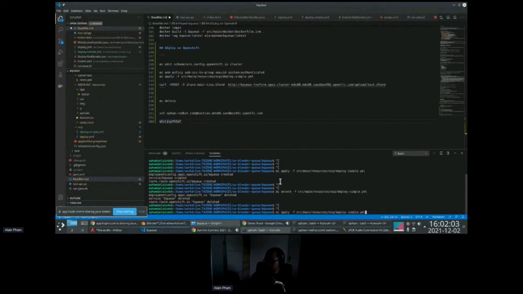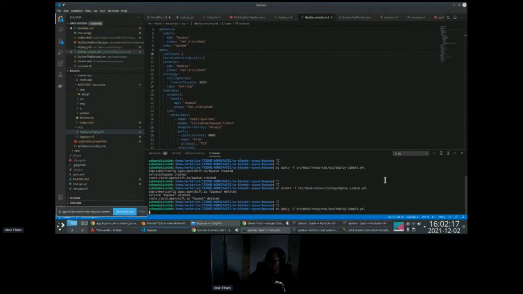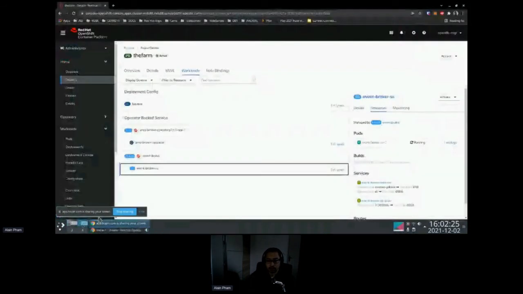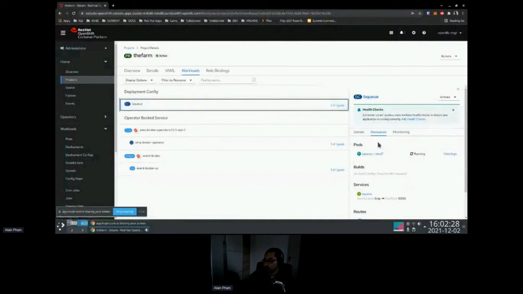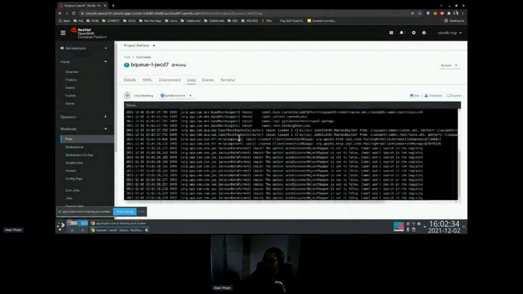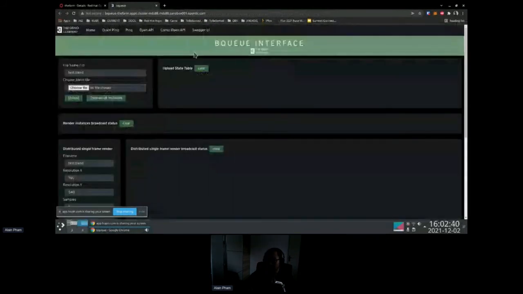So, deploy. This is my deployment file. What's important in here, let's just start with deploying one replica and see how it goes from there. So let's go oc apply. It has created the deployment. It has created all of the routes and things to access our app. And if we look at the logs, it's up and running. Happy with that. And this is what the interface looks like, right?